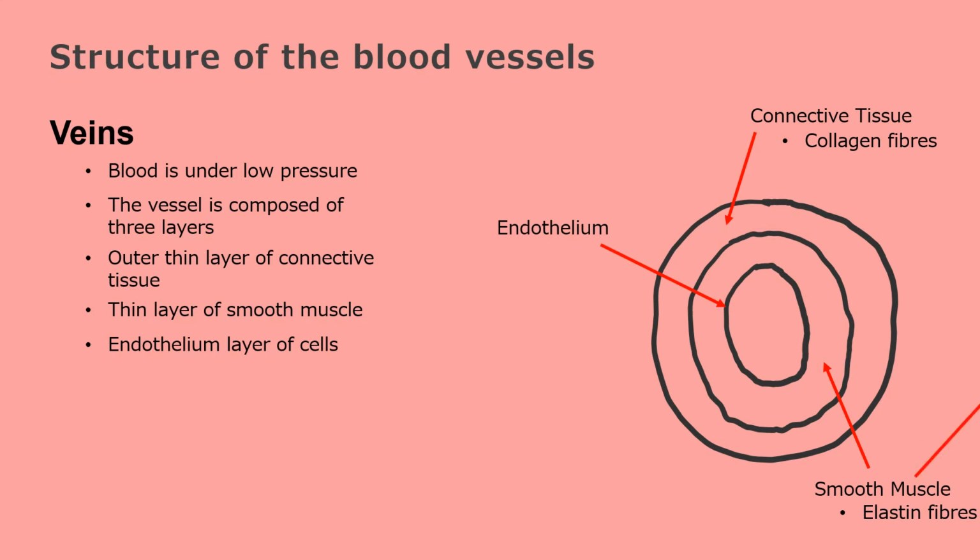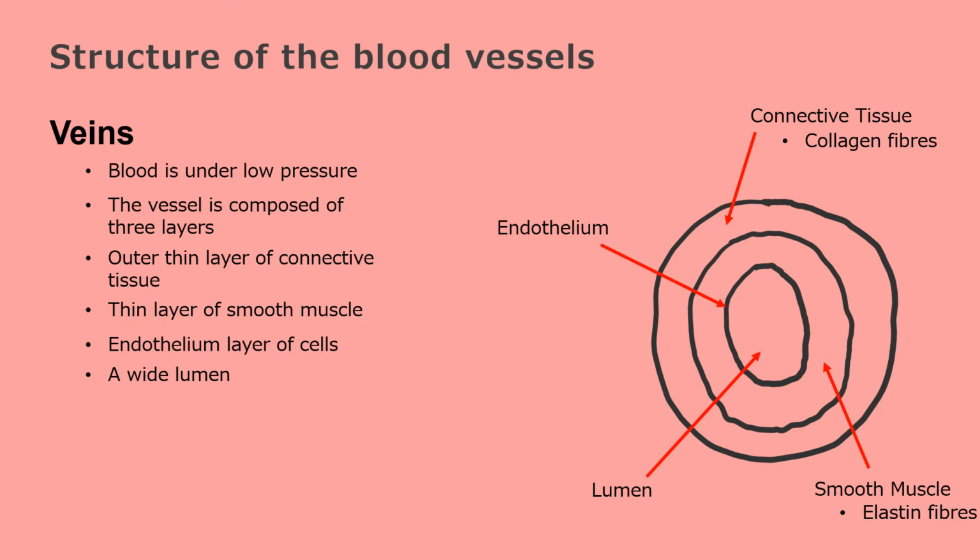We have an endothelial layer again, and our lumen. This time we have a wide lumen. So when it is fully compressed, the veins still allow blood to flow, but it does not need to be narrow to maintain that. If it was too narrow, when the veins are compressed, it would cut the blood supply off. So having a wide lumen allows blood to continuously flow even when the vessels themselves are compressed.